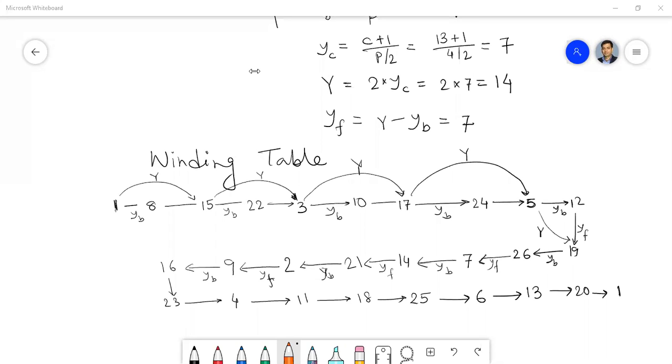Okay, so let us go for somebody else. So 12 coils and 10 volts each. Each coil can contribute 10 volts only, and you have 12 coils in the machine. If we go for the lap winding, what will be the voltage? And if we go for the wave winding, what will be the voltage, if the number of poles is 4?